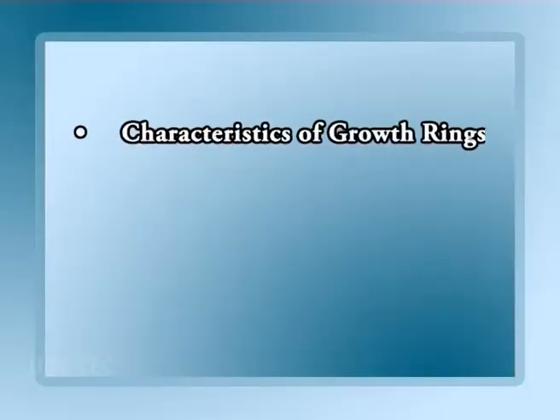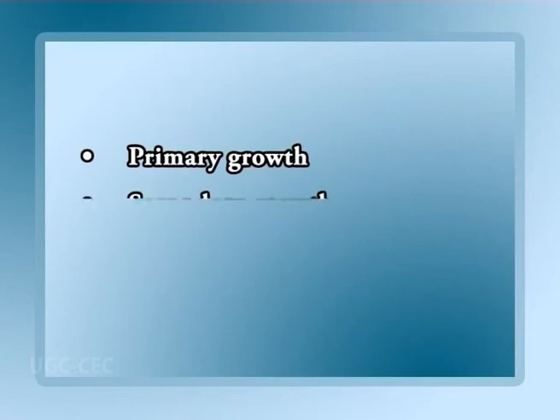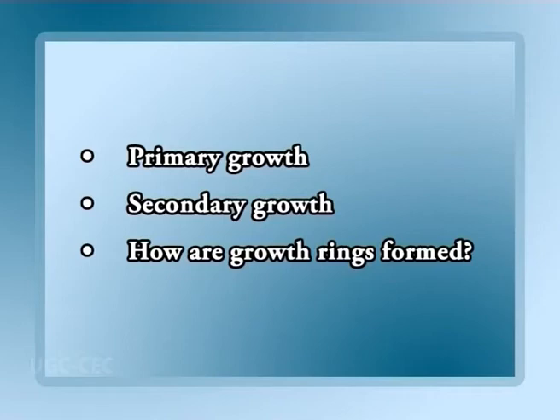Today, our topic of discussion is characteristics of growth rings, sapwood, heartwood, and reaction wood. So, before starting our topic, we will discuss some important headings. For example, what is primary growth? What is secondary growth? And how are growth rings formed? Now, we will discuss them one by one.